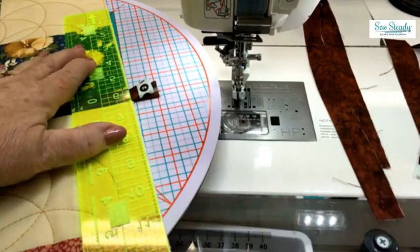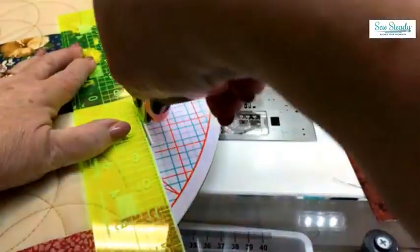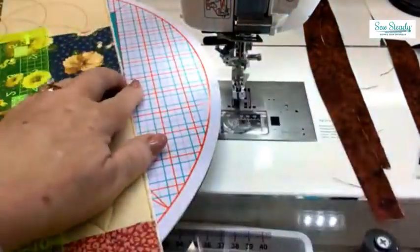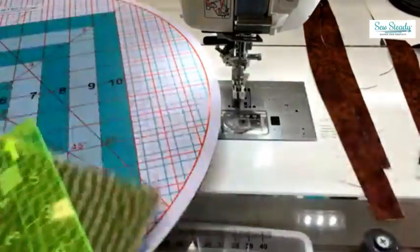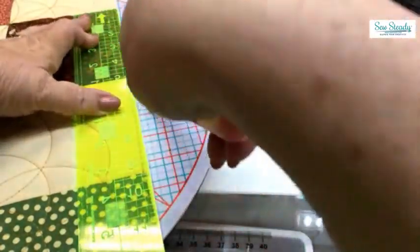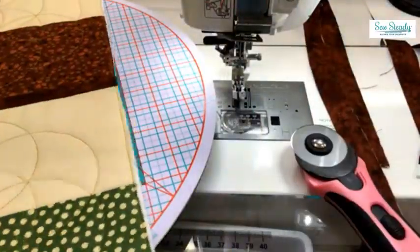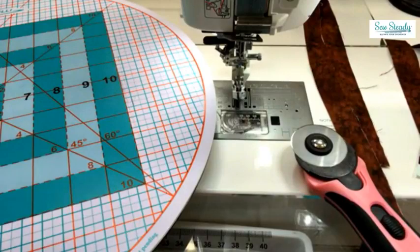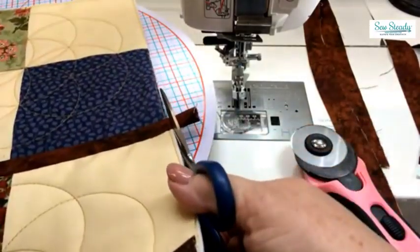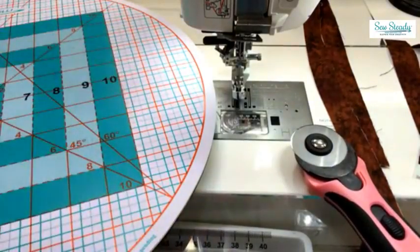You can see I'm laying that right along there. And I'm going to just cut this off. And that's pretty thick, so don't hesitate to get yourself. That's why I was going to use those particular scissors, because you want that cut off there. I'm going to go to the other side, and you notice I may be cutting off just a sliver right there, or in this case, I'll use my scissors so that I can get right up to that. Either way is going to work.